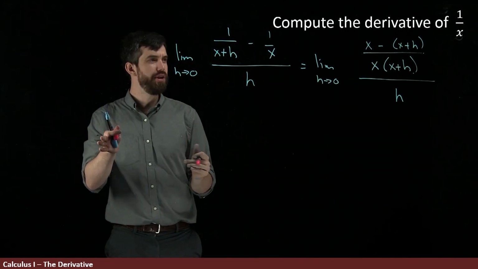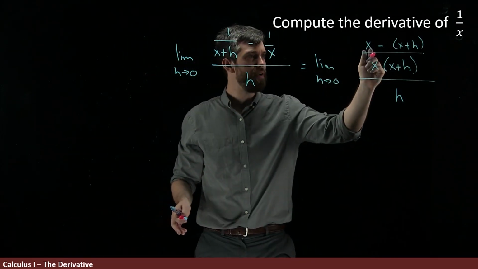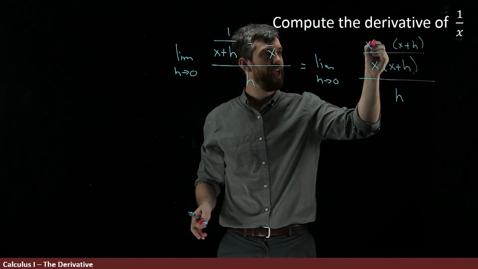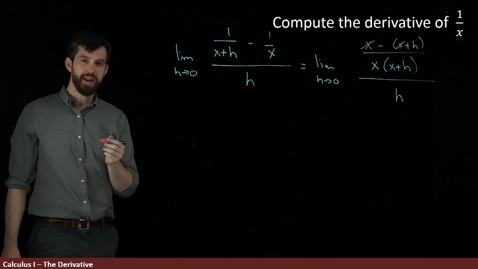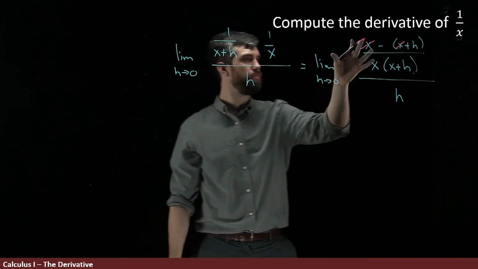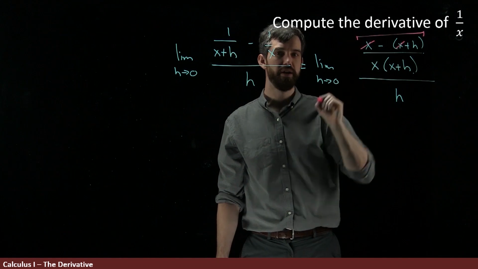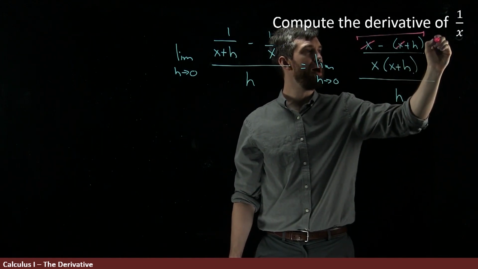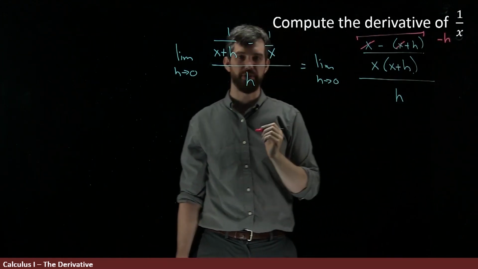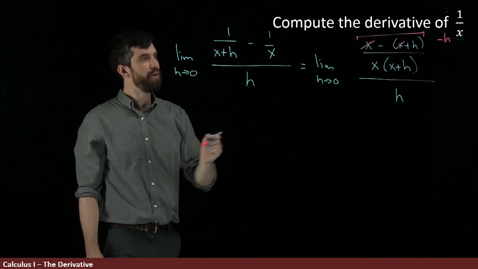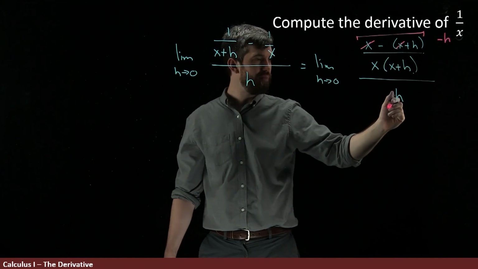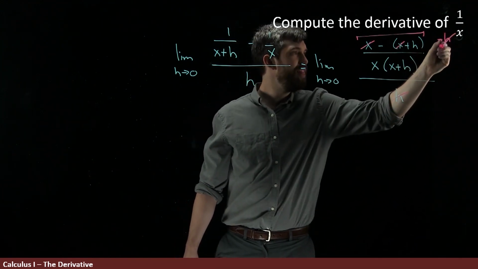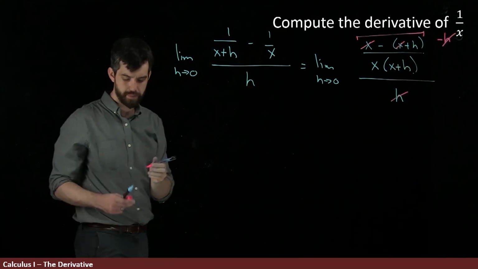Now, I want you to notice that up here at the top, I've got an x, and then I subtract off an x. So let's get rid of those. I don't need those any longer. And so what I have on this top portion here is just the same thing as the value minus h up there on the top. But then I have an h on the top, and I have an h down here on the bottom, and so that h and that h are going to cancel as well.